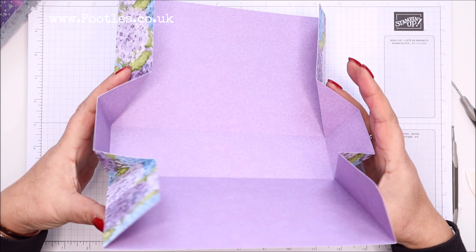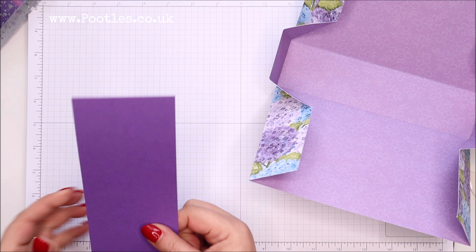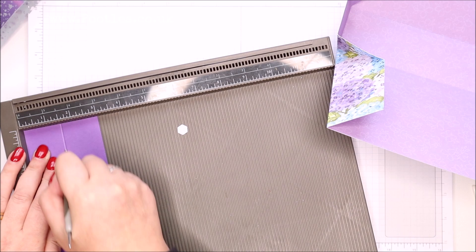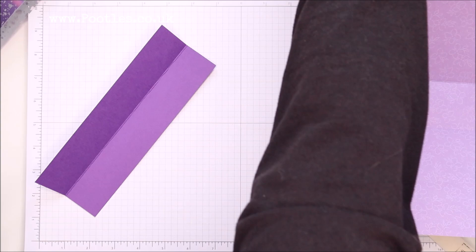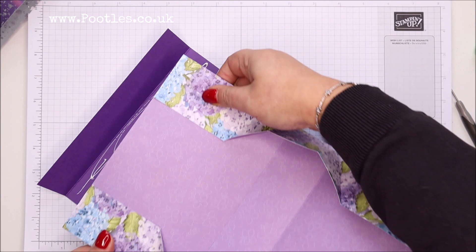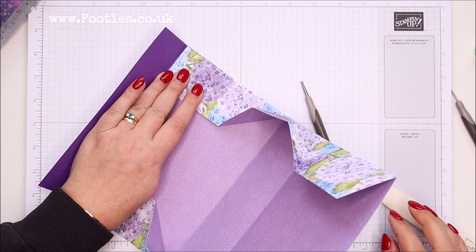That really is the bag done — it's simple, lovely, and charming. But I wanted a little extra closure over the top, so I've got a panel of gorgeous grape card stock, three by eight inches or seven and a half by 20 centimeters, and you're just scoring it straight down the middle, just like that, and give it a good burnish. Then decide which side you want as your front. I'm going to get some liquid glue because I want a little bit of wiggle room, and you're sticking this to the back.